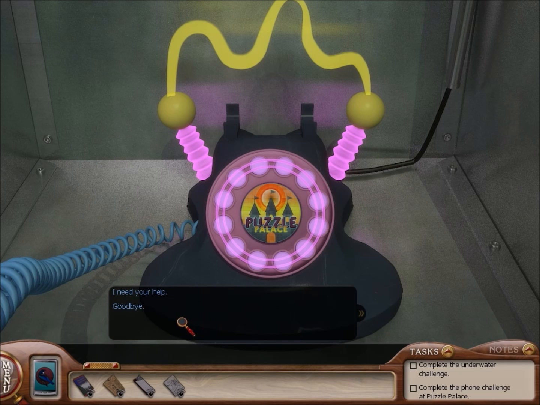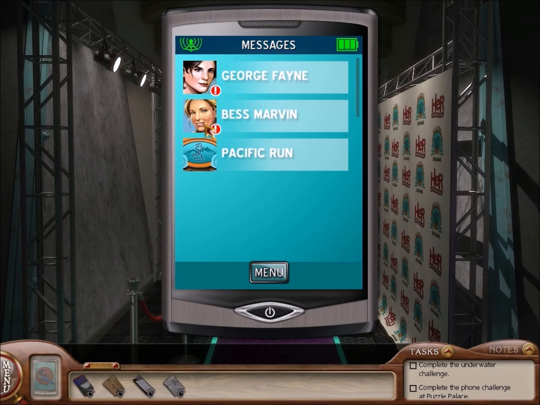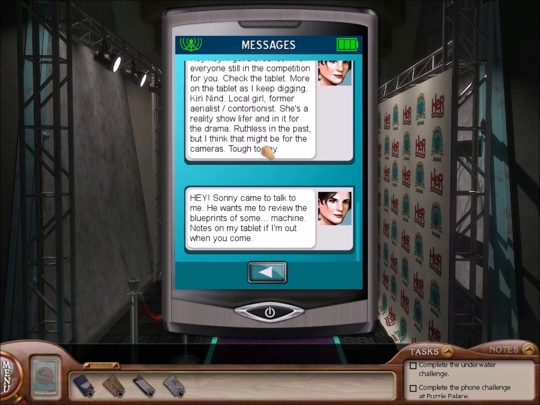Of course. Goodbye. Bye. Alright, that's basically all you need Jamila for. Let's check those text messages. Yep, I knew it. Tons of text messages from Bess. Also one from George. Ooh, tons from George. Okay.